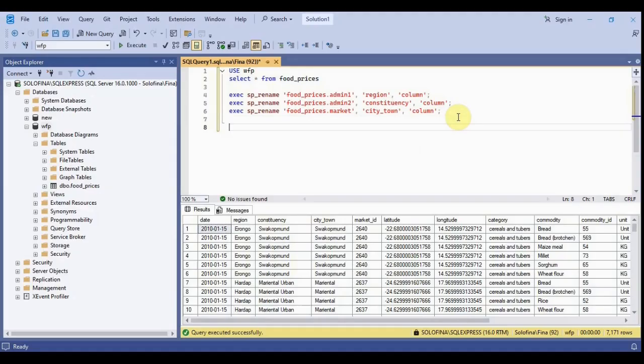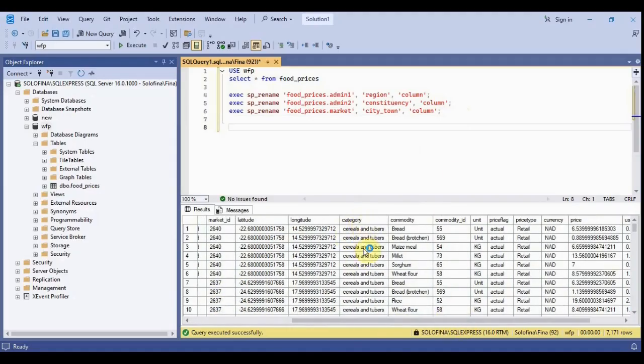Next, I'm going to remove some columns. And I'm going to remove the category because everything in here is the same. Price flag, price type, and currency. So to do that, I'm going to alter table our food prices table. Then I'm going to type the drop column.